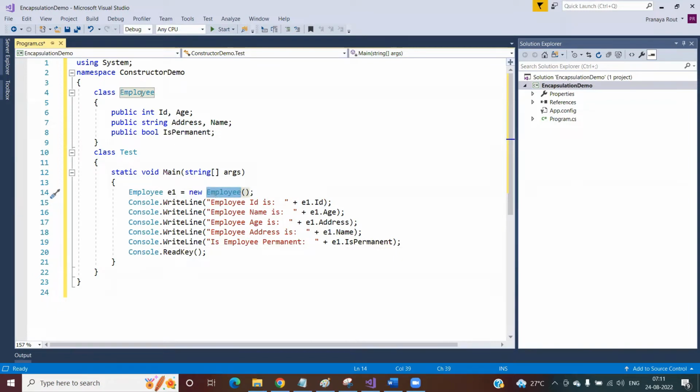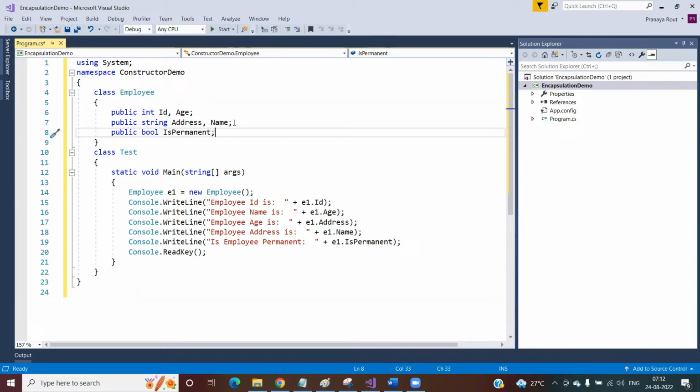So this is nothing but a constructor. The constructor name is the same as the class name. Here the class name is Employee, so the constructor name is Employee. This is nothing but a function calling statement only. So when this constructor is called, that means the constructor of the Employee class is going to be called. But if you look at the Employee class definition, we have not defined any constructor explicitly. Then how is the constructor going to be executed? Now the compiler will check: is there any explicit constructor defined by the programmer within this class? No explicit constructor provided by the programmer.